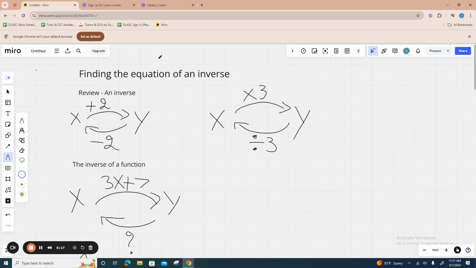So you see in the first drawing, if we start with x and we add 2, if we take away 2, we're back to x. So from x to y, y to x. The same thing, if we started at y and we took away 2 and then we add 2, we're back to y. On the right side, you have an x and you do times 3 to get whatever y it is. And then if you divide that by 3, you're back to x. The other way, if you start with y and you divide by 3, you have to multiply by 3 to get back to your original number. So those are inverses of each other.